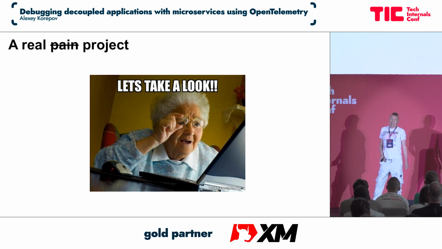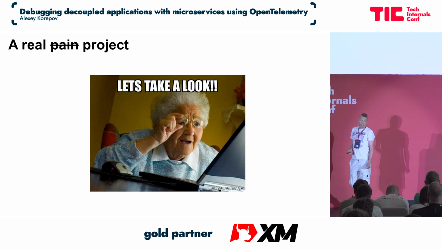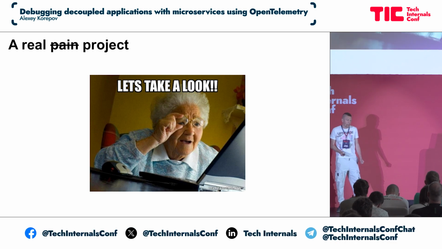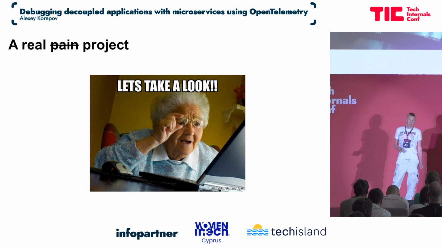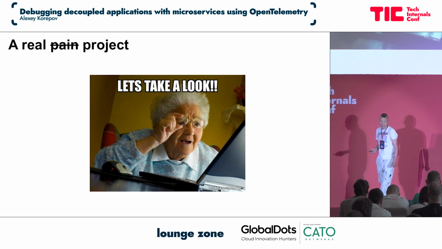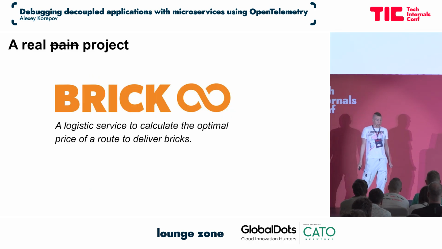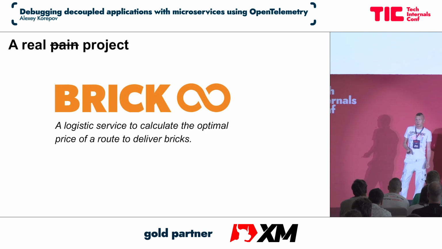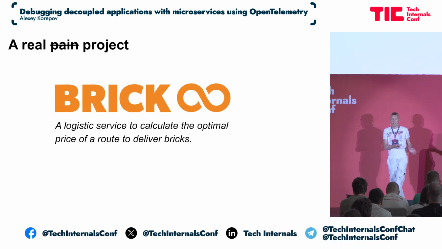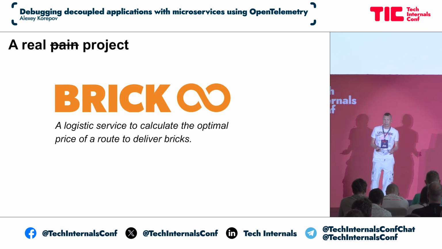I have a lot of projects in which monitoring was a pretty tricky task. Let me show you one of the projects where we implemented a lot of things and improved this by integrating OpenTelemetry. The name of this project is Brick. It's a logistics service to calculate the optimal price of a road to deliver bricks from a factory to a construction site. So just delivering bricks, just calculating the road, and that's it.